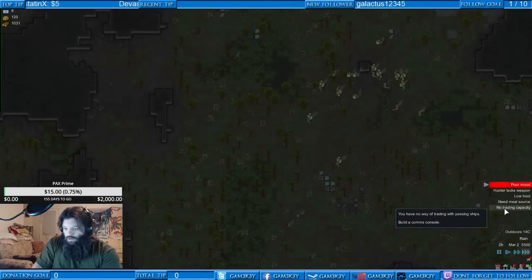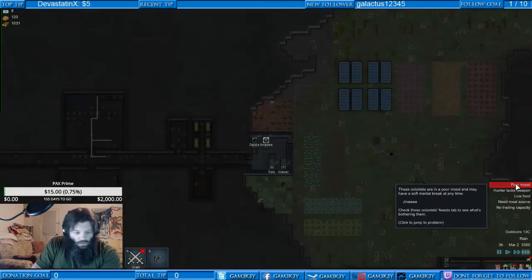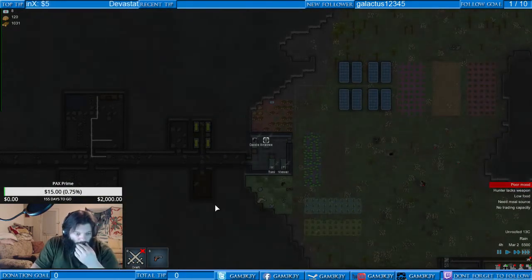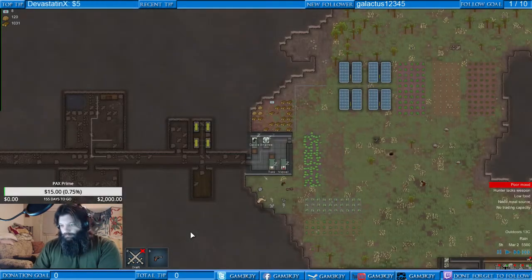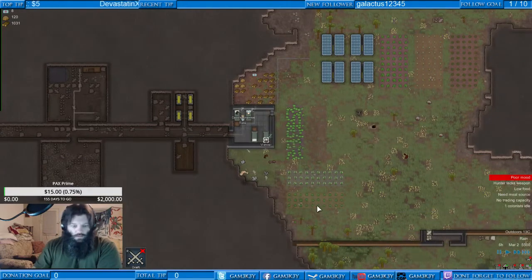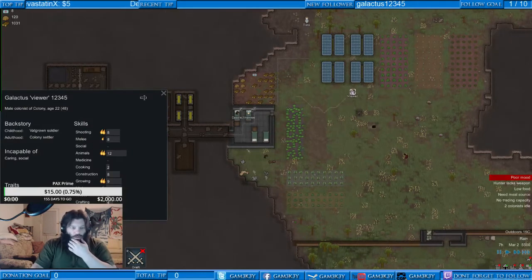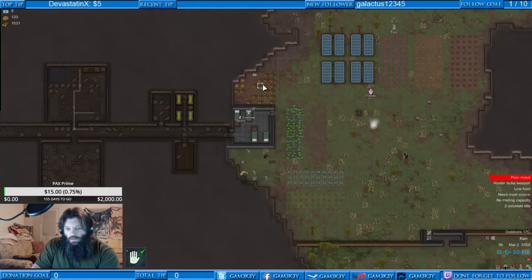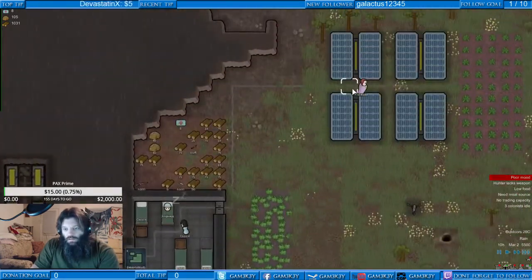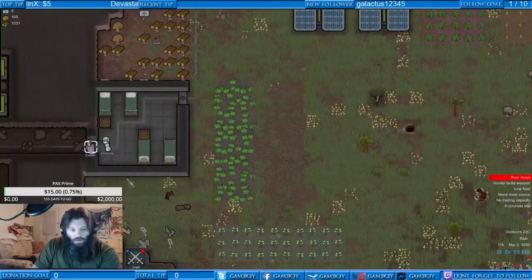You have no way of trading with passing ships. Build a comms console. Jinaway is a little stressed. You can't use weapons, can you? Jinaway. Okay, fine. Gear.